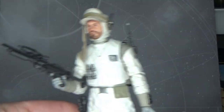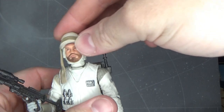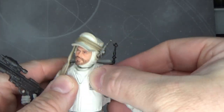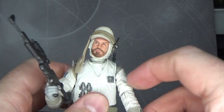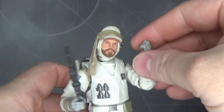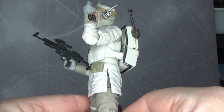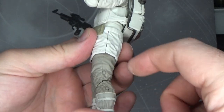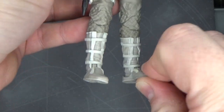So we'll quickly go through the articulation. He's got a ball jointed head, ball hinge neck, lots of movement, ball hinge in the elbows. He's got the butterfly joints with that nice softer plastic on the torso, so you can allow for that little bit of movement there. It's actually pretty good. Ball hinged elbows, so you get nice angle of movement there. Ball hinged wrists, torso joint there, nicely hidden. Ball jointed hips, again, that's seamless almost. It looks really good. Double joints in the knees and ball hinge in the ankles. That sweet, sweet rocker joint, now that it's on camera.